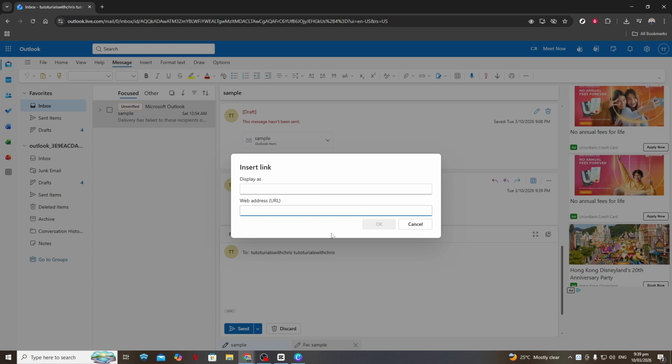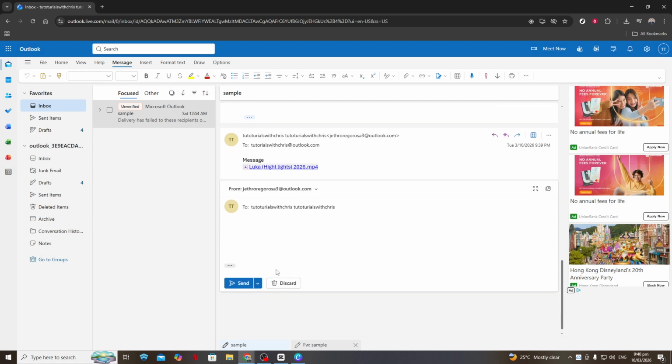However, in many threads, attachments are buried in earlier messages. To see those, scroll down through the conversation. Each individual message in the thread will show its own attachments, usually beneath that specific message's header. Take your time scrolling and keep an eye out for the paperclip icon and the attachment name under each message. When you find the file you want, click it to open or download, just like with the most recent email.